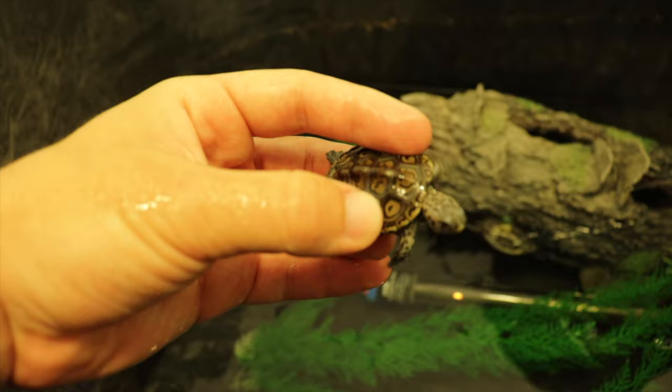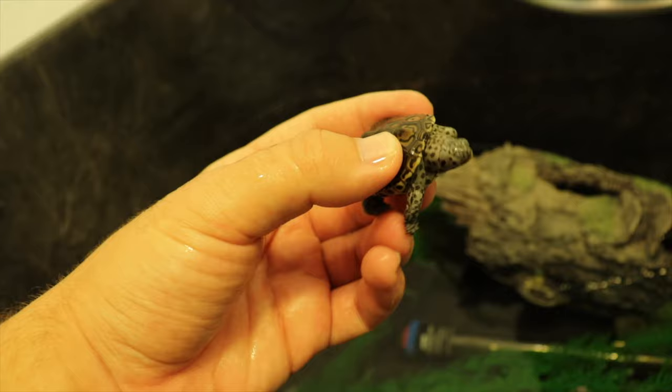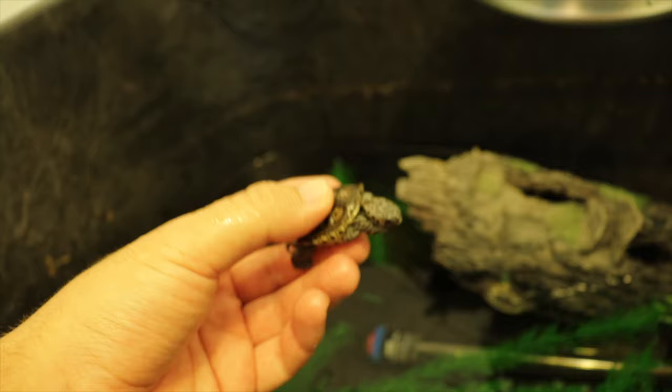And then this last little guy is looking a lot like a Texan, just because of the fringes around the shell. It's hard to even explain. They just kind of get that look where you can kind of tell. I can pick out the unique characteristics from each subspecies. It's so weird and so hard to describe, but these guys are just stunning, and I don't want to keep teasing them. I think it's time we put some food in the enclosure.